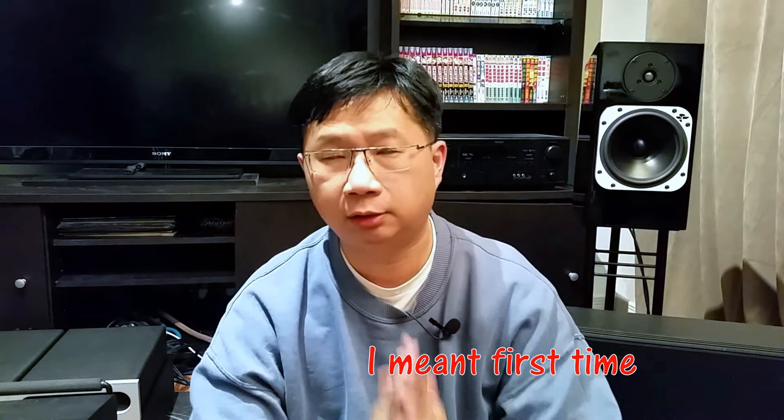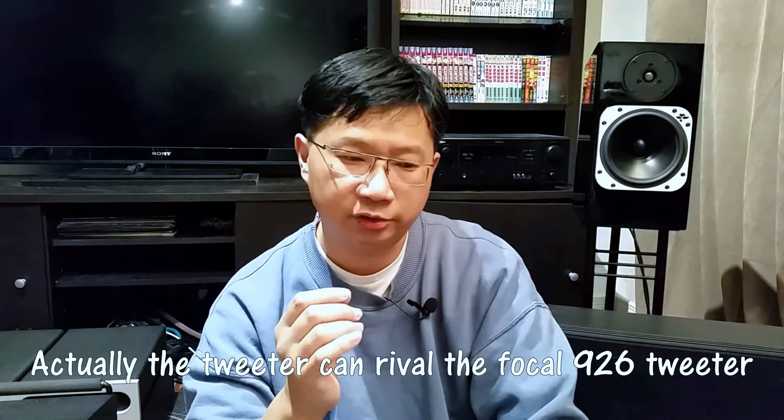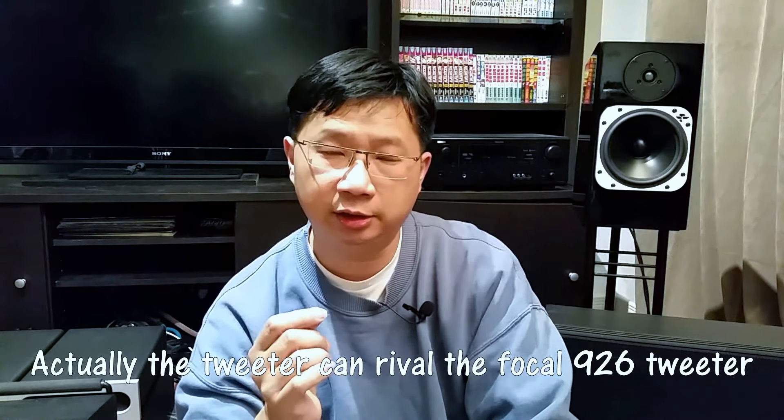So how does it sound? It's between the Focal and the Pacifer. Focal is very bright, very detailed, very sharp. Pacifer is very refined, very smooth. This falls somewhere in between. It's almost sweet sounding — not fully sweet, but almost there, because it has a bit of sharpness, which is what I like. I think they got the soft dome tweeter right. It is absolutely not harsh. I can push the volume, my ears don't hurt, and I actually enjoy it. And it has that sharpness, meaning the details are all there.